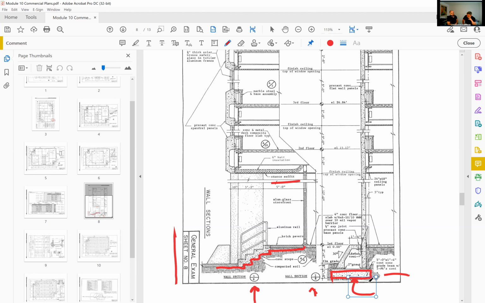Yep. So if they ask you a question about volume of concrete, you're going to need to know the size of it, the dimensions. This is the only place you can go to find that on this plan set. Because in this plan set specifically, there aren't that many grade beams. It's mostly piles with pile caps. And then the other thing that this tells me is that it's continuous.